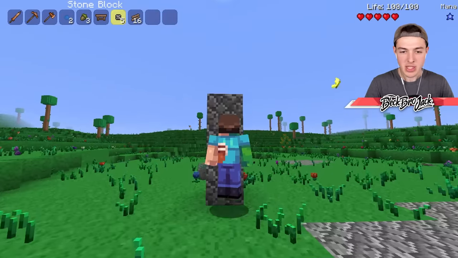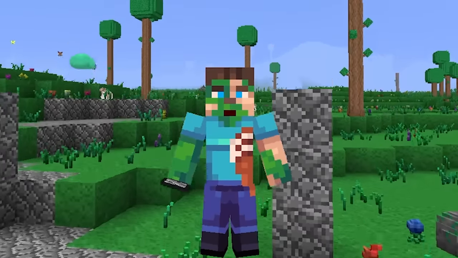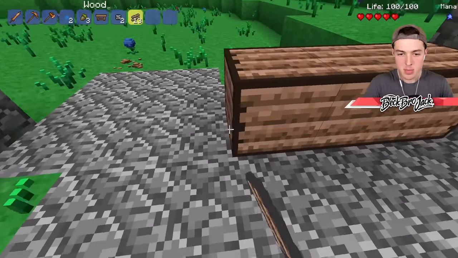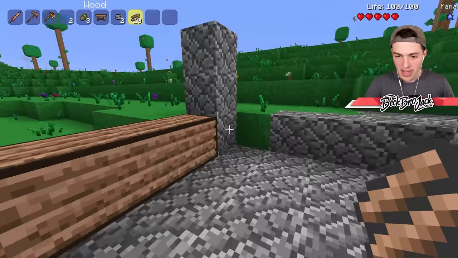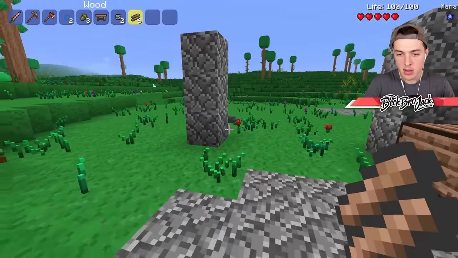I also do jumping jacks whenever I jump. Jump, jump, jump. Why are the animations so weird? Okay, now that we've done that, we can start to make the exterior of the house. Normally, you have to put the wood inside of a workbench in order to get wooden planks, but it seems like in this, they automatically just turn into wooden planks, which is nice.